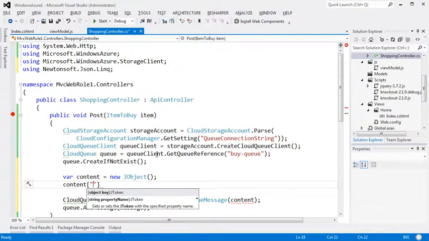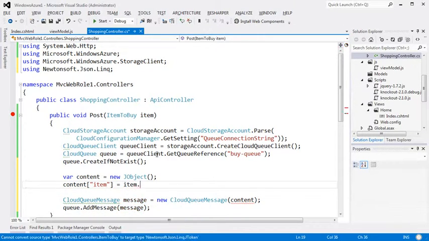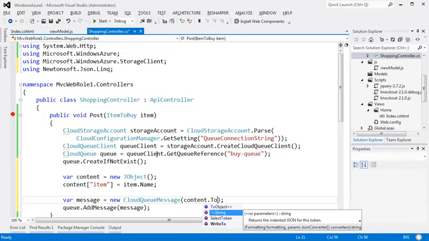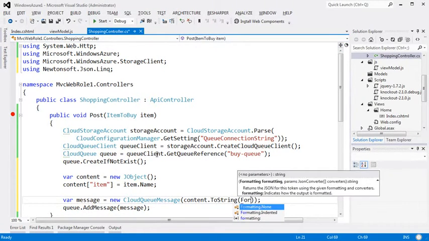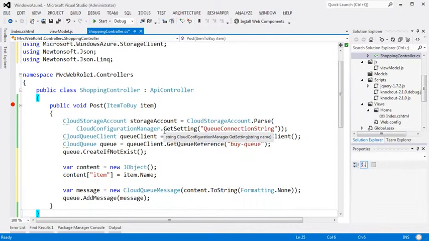I'm going to create a field that will contain item information. When this code is finished, we'll have a message persisted in our Azure queue.